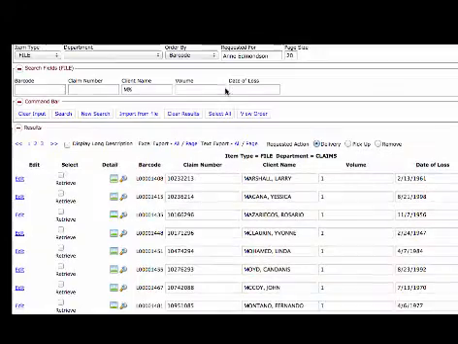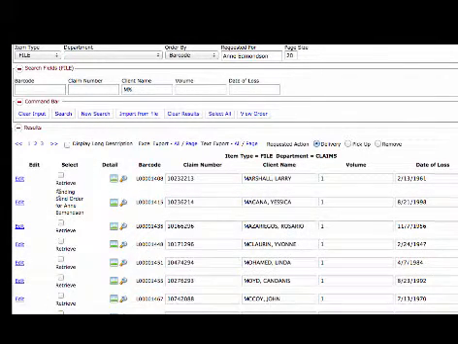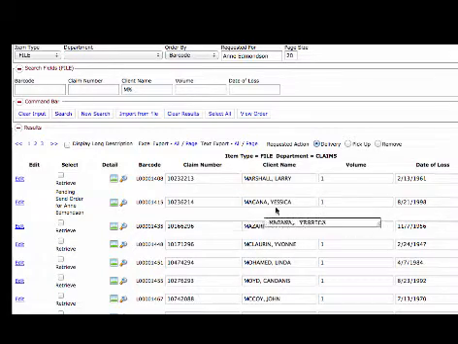The percent sign works in any field, not just client name, and you will use it again and again and again. So let's go ahead and retrieve Magana to our work order.